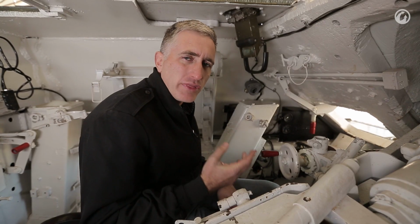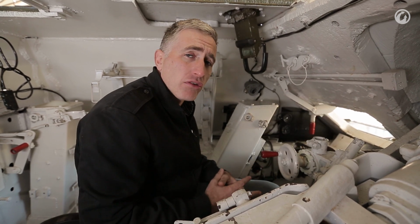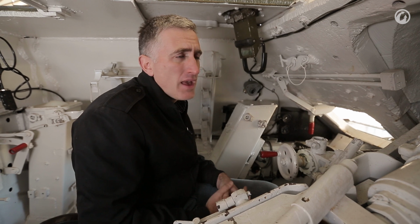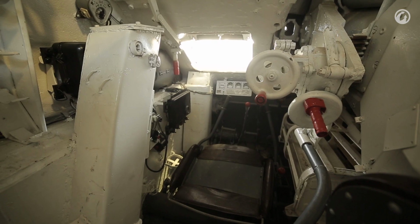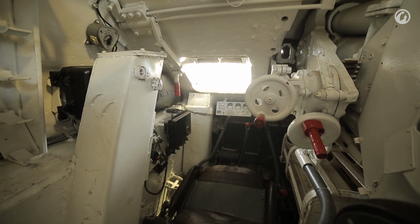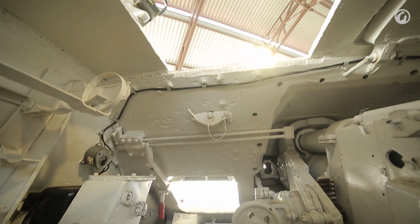The weapon was sighted with a TSH-19. This was a vision sight which is located alongside the gun tube. This was graduated out with an effective range of 4,600 meters. Of course, you weren't going to hit tanks at that range, but you could shoot HE without any great difficulty.